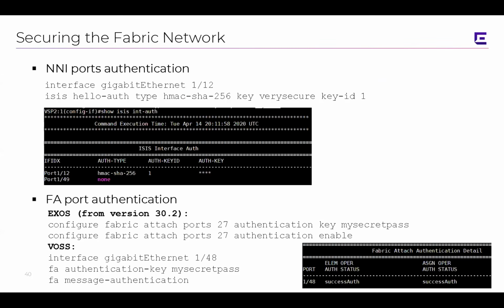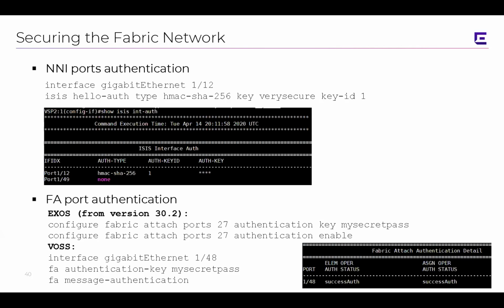You should use it in order to be sure that your devices are yours. Because if you just create the NNI port and do nothing, then you can connect some rogue node, and then the attacker can have communication to the whole fabric. Please keep it in mind.